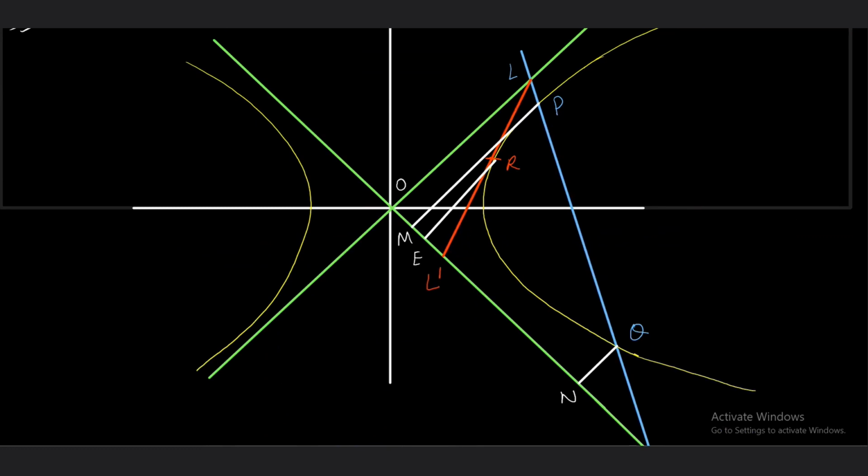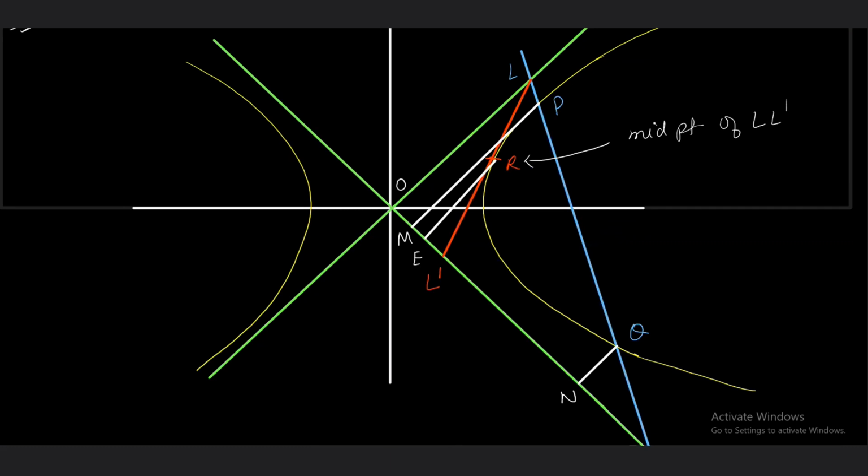Okay. Now, first of all, what all properties we are going to use here? एक एक करके मैं इसमें introduce करती जाऊंगी. सबसे पहले तो देखो आप LL dash, you can see a line LL dash, the tangent line to the hyperbola intersecting the asymptotes at L and L dash. Then the property says that R is going to be the midpoint of LL dash. जो R होगा, that is going to be the middle point of LL dash. This is the first property I'm going to use here.